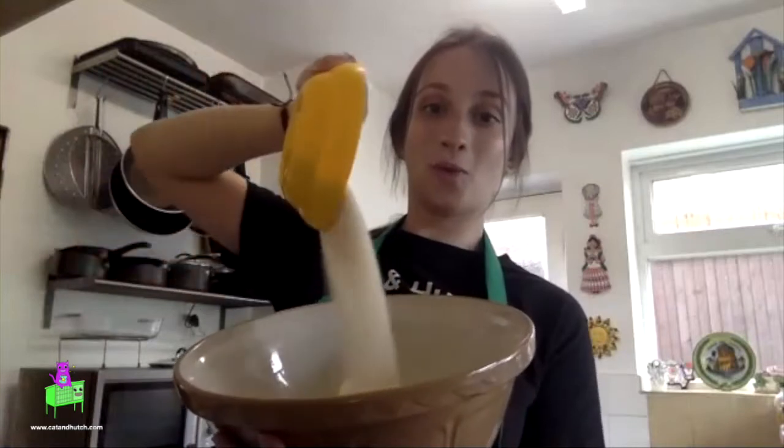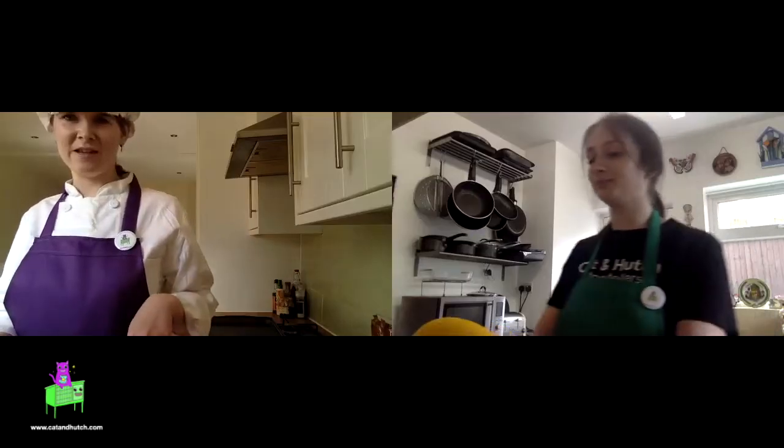And we're going to pour our sugar in with the butter. Mm. Yum, yum, yum. Is it time to mix? It is time to mix. So we've got to whisk it until it's nice and light and fluffy.